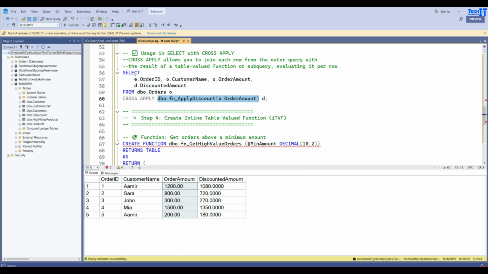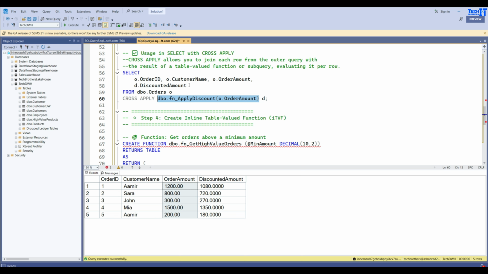I'm sorry if I said o.discount when I was reading it the first time, but this is coming from our outer query. It takes the o.order_amount that comes from the orders table, and this function is applied on that amount for each row.